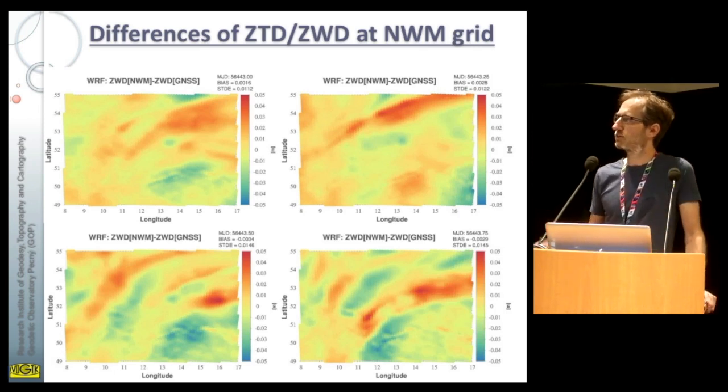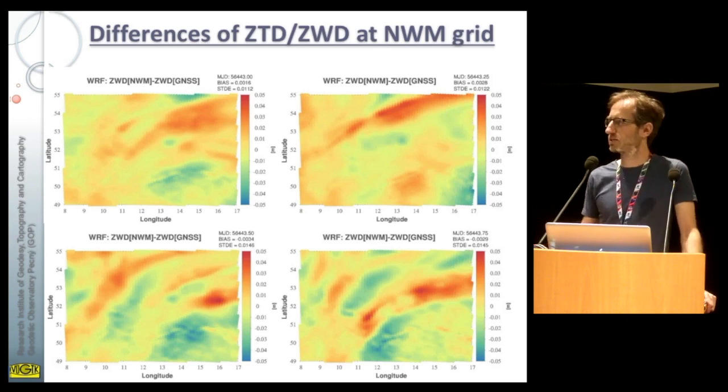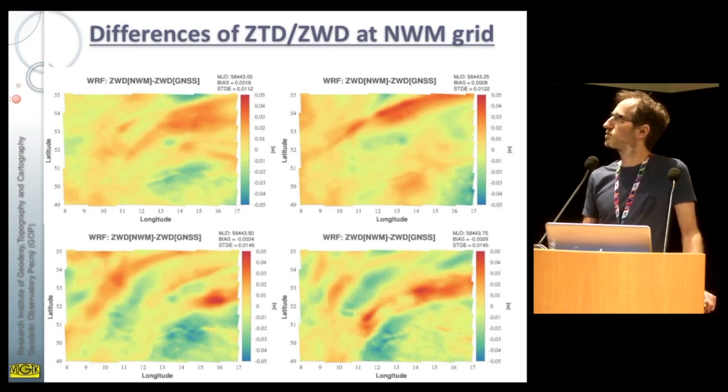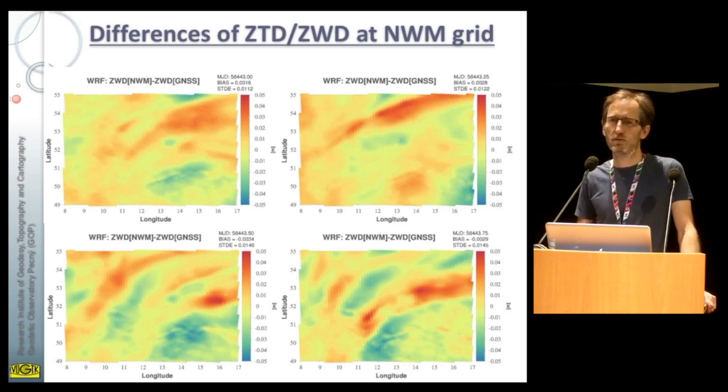And one is from the numerical weather model, and one is from GNSS by subtracting the zenith hydrostatic delay and using the procedure. And this is exactly, you see already, it's still 5 centimeters in changing the differences there. And in fact, this is something which is an inaccuracy, the majority inaccuracy of the wet component in the model. So that is our potential improvement by using the zenith wet delay.